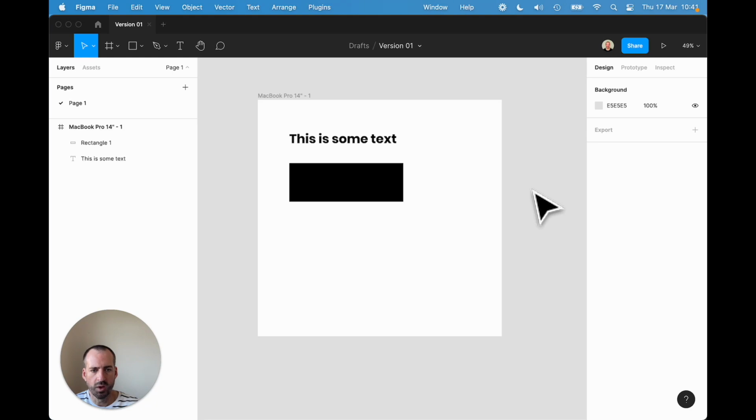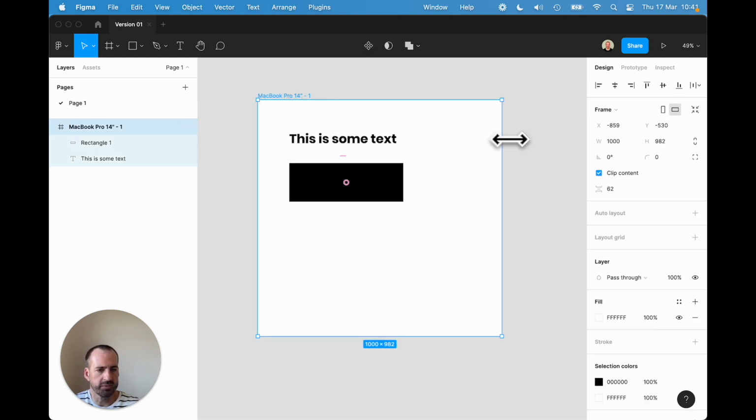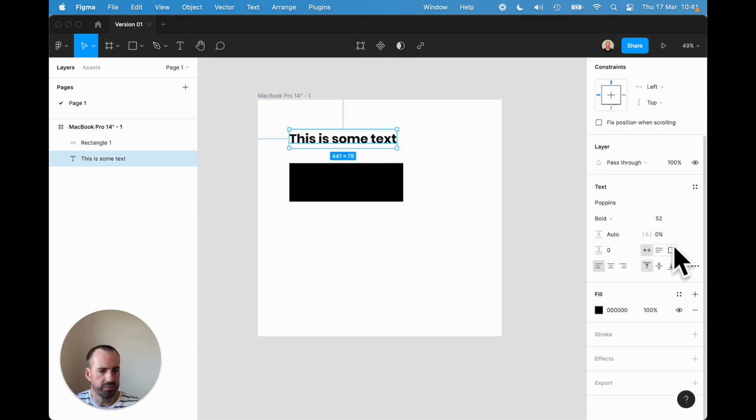and that is our Figma toolbar. Okay, lastly, in our Figma UI walkthrough, we will be talking about this panel here, which is the properties panel. As the name suggests, any of the properties of our elements here can be adjusted within our property panel right here. For example, if we click on the frame, we can adjust the properties of the frame here, for example, size, position, etc. If we click on the text, we can adjust the properties of the text, for example, font, sizing, alignment, and so on.